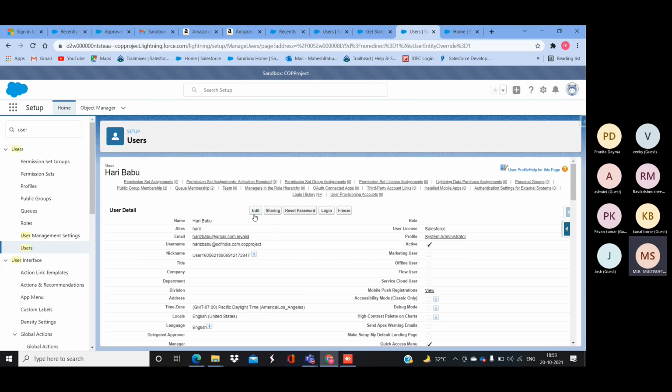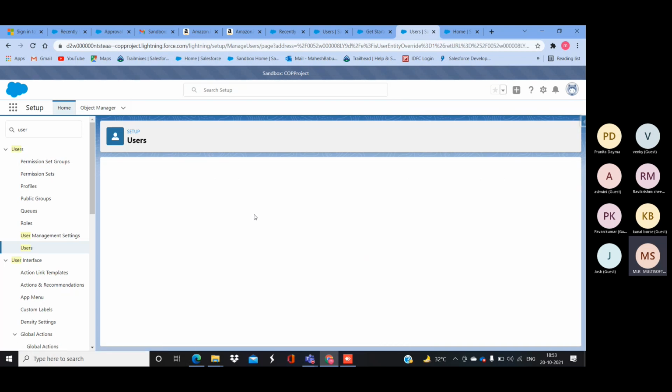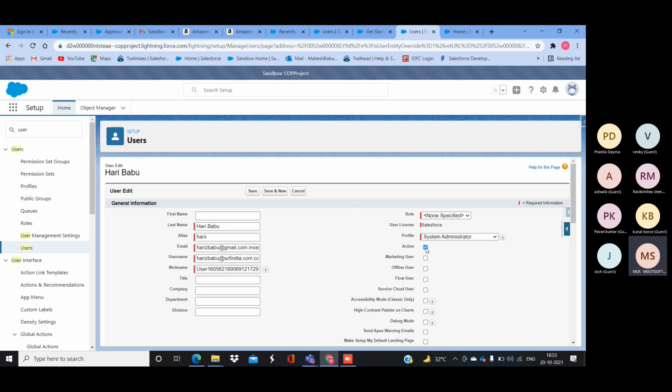Now I'm doing the same thing. I'm just editing this user record and then deactivating this business user. He is not part of the developer users.